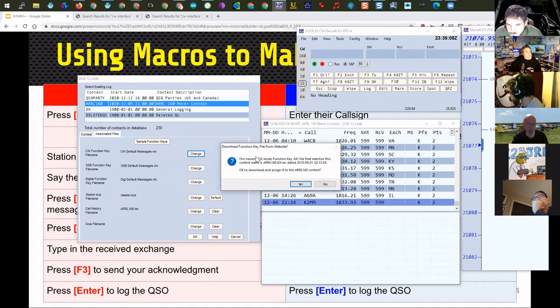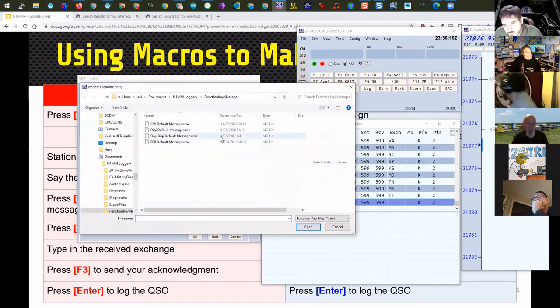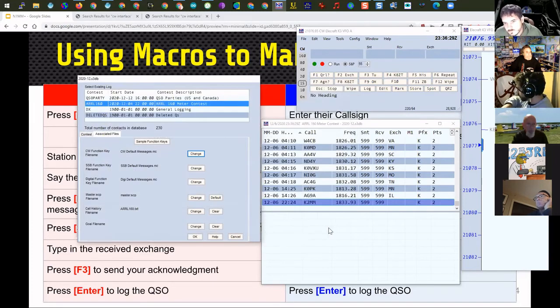The macro files all end in .mc. Your default one should already be there, hopefully. If not, you can download the default again and put it in there and then upload it. I've changed all mine, but I can also go back and put them in defaults if I want to.